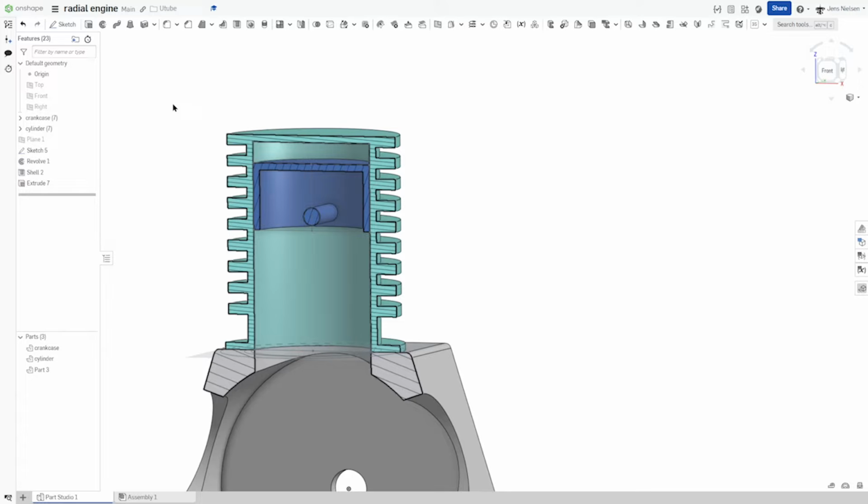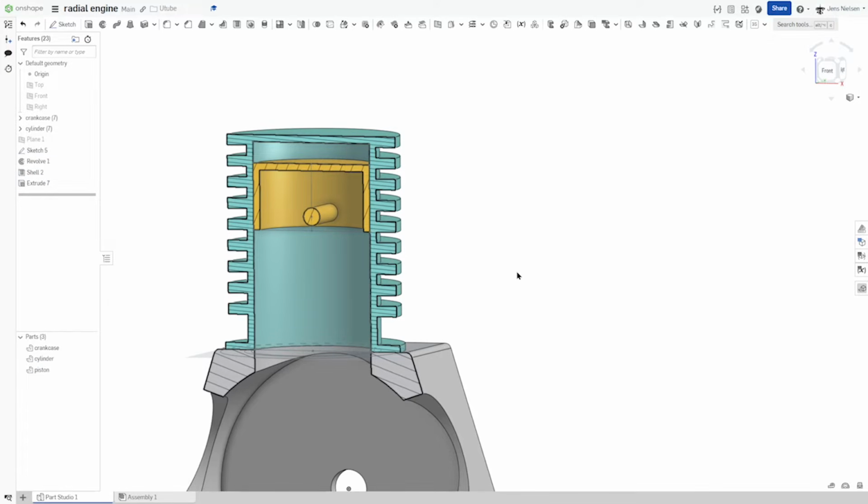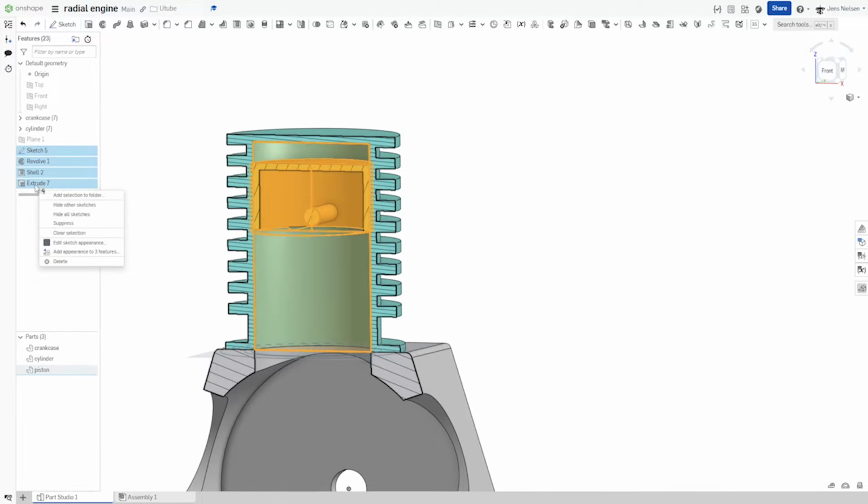All right, so let's rename that piston and change the appearance of that to that color. So we get those 3 here, those 4, and let's call those then piston.